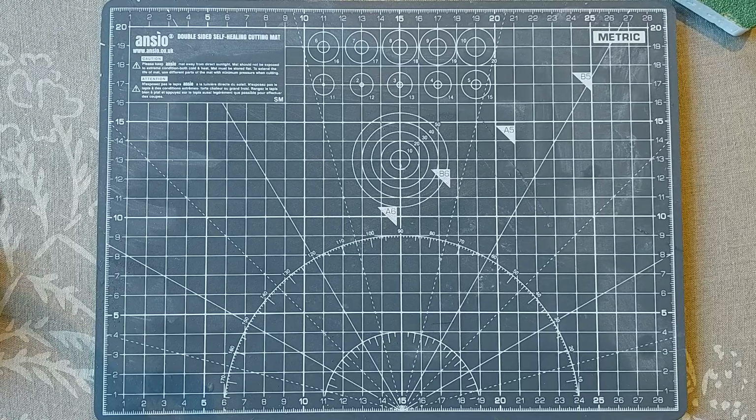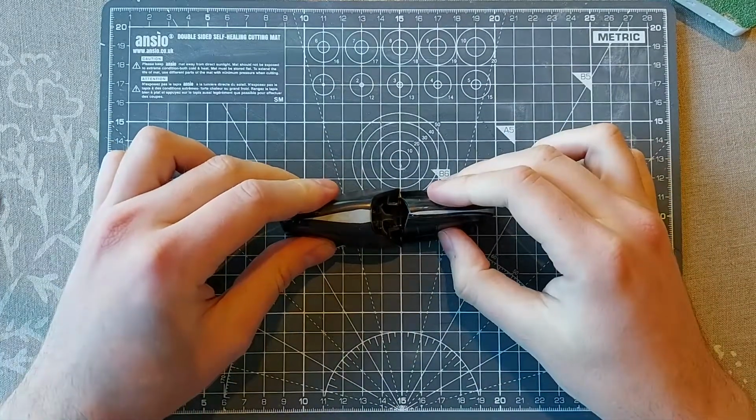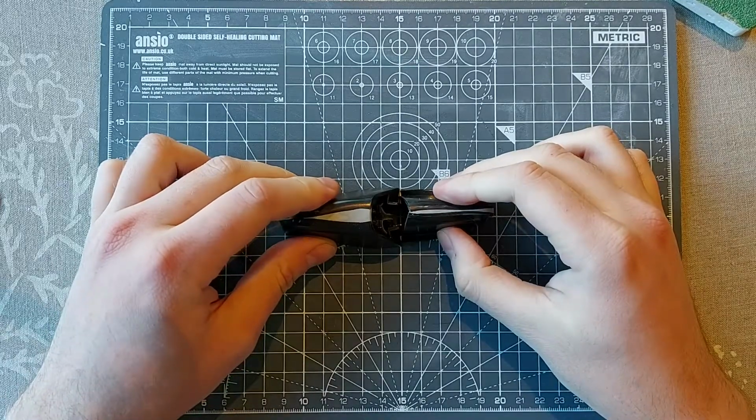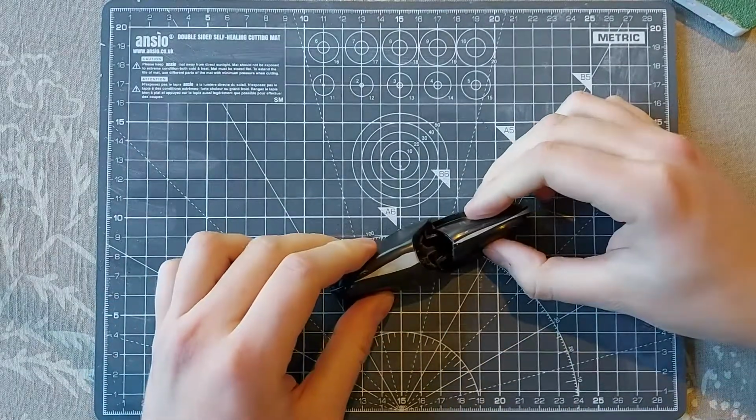A new day, and after all that prep and sanding, it's time to crack on with the major build. So I'm getting the 2 pieces now and aligning them together. Again, all dry fitting and muscle memory.